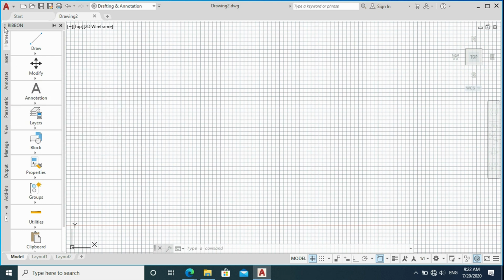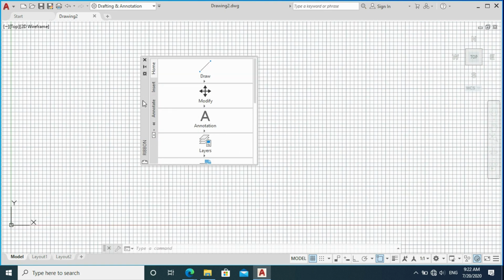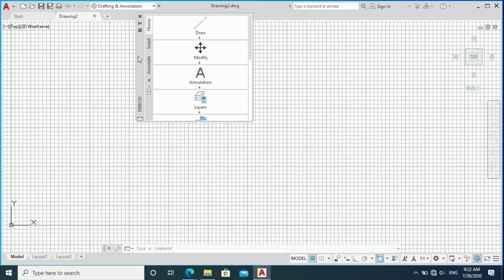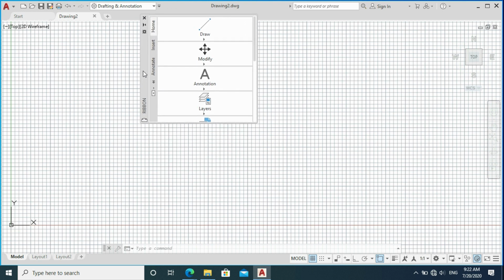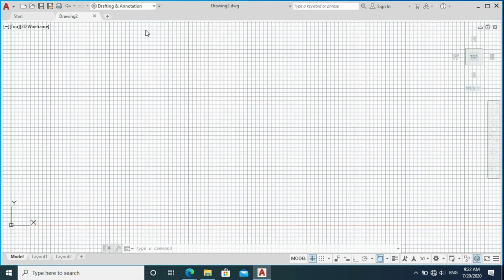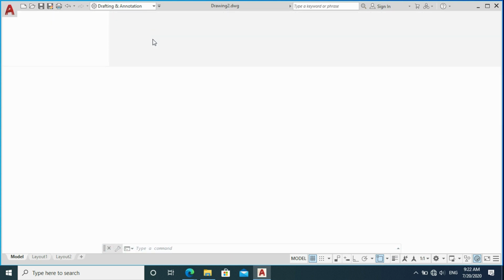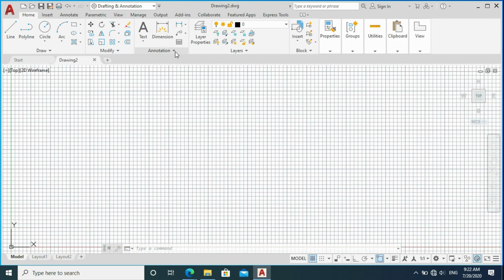If you want to bring it back, just drag it here to the middle and then drag it to the top. Why is it not? Yeah, working. Everything is back to their initial location.